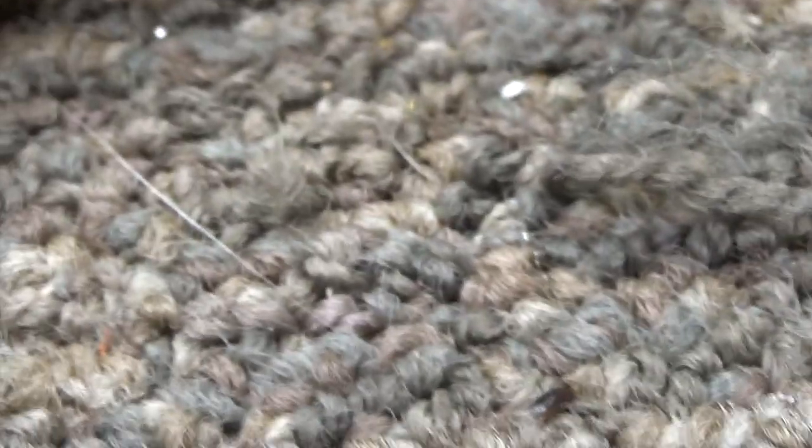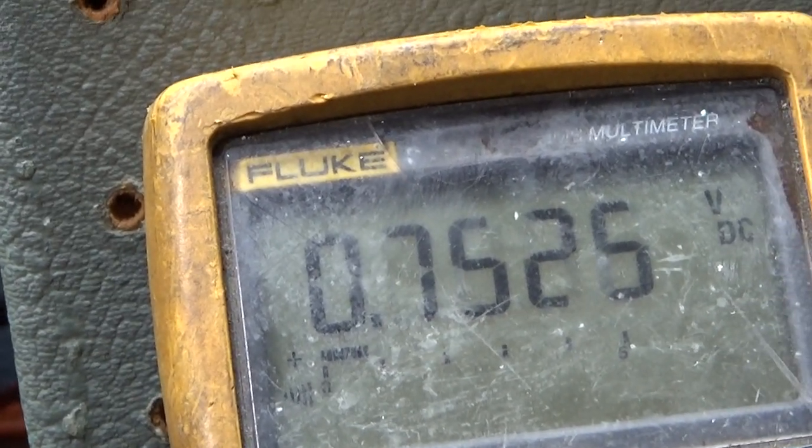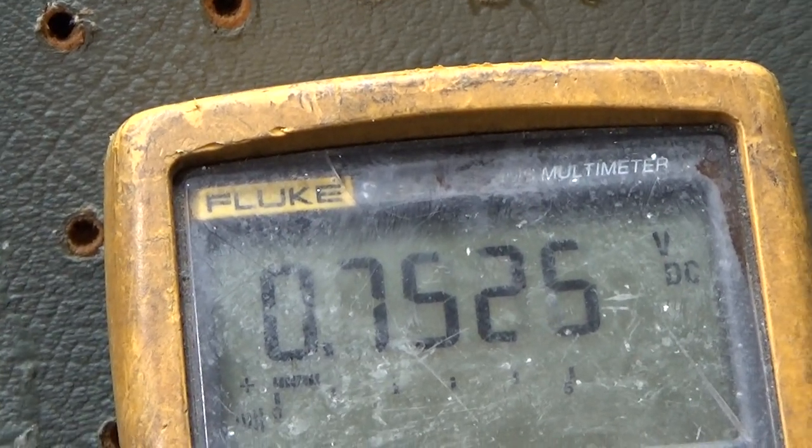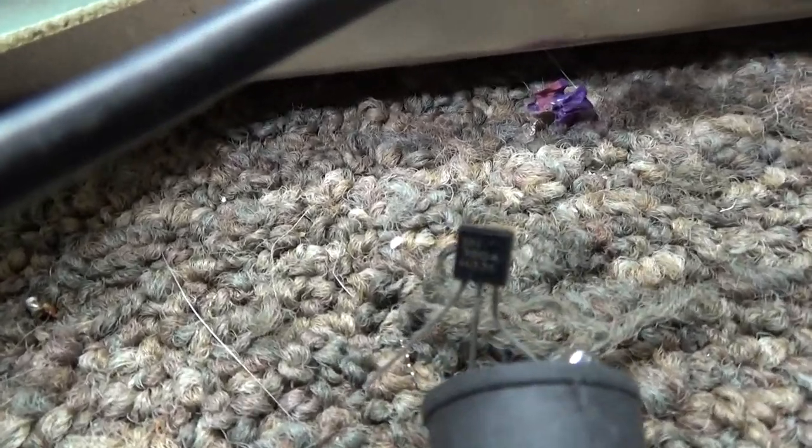And if this one goes by what they normally do, if I go over here now to the center tap again, I got that 0.7 again. You know, as long as you're getting something like 0.9, 0.6, 0.7, 0.8, you're good. You're in the ballpark. Now, if I took my leads and put it on any other junction and reversed and all that, I should get nothing, an open circuit, like that. So you're just looking for two diode junctions in a transistor. Any common transistor. You look for two diode junctions like that.